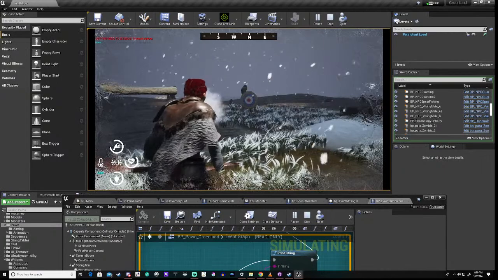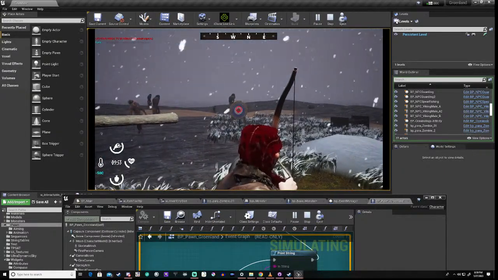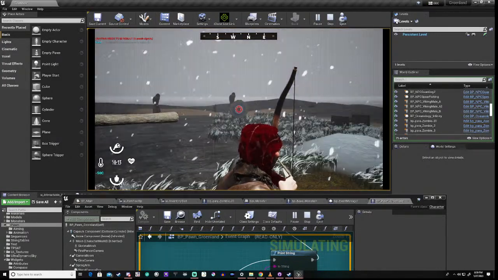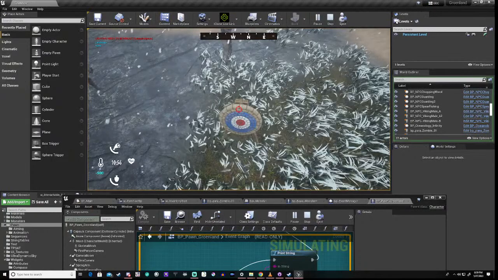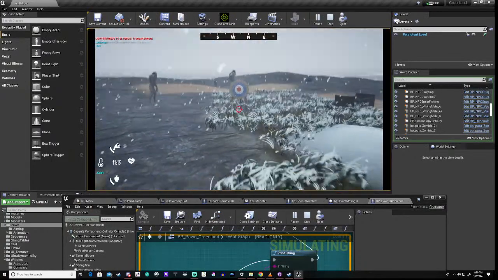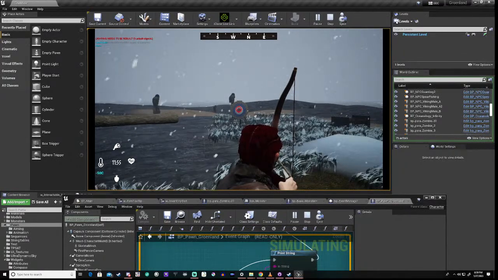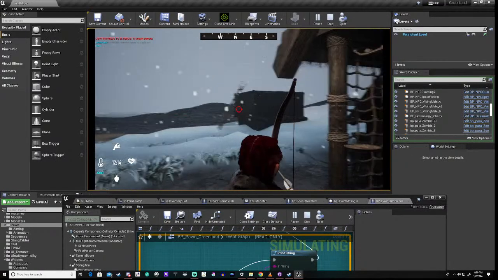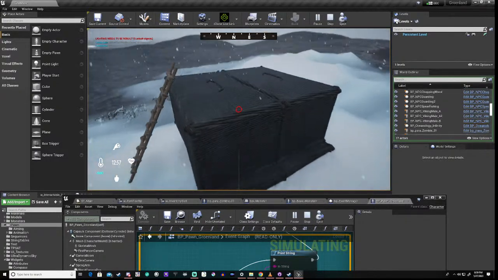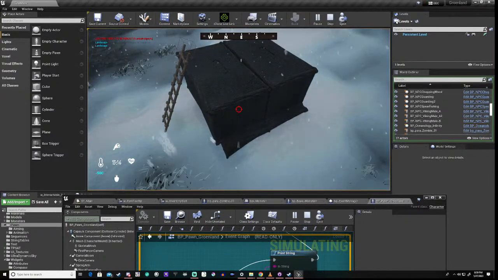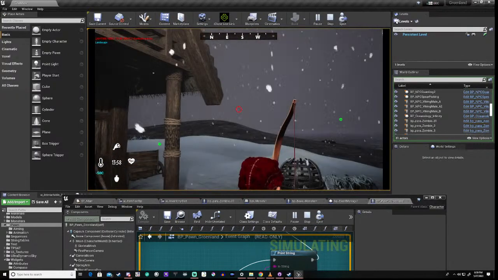And now, 1, 2, 3. And kablami. And we hit the landscape somehow. Let's shoot at this. Now, where is our line?